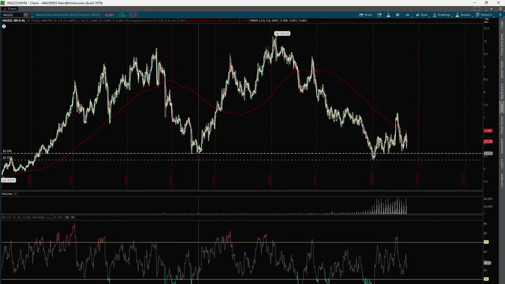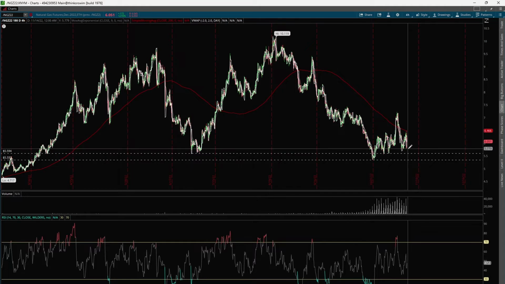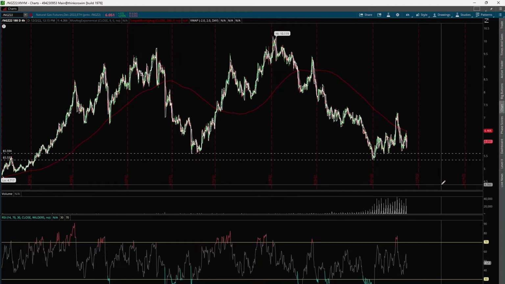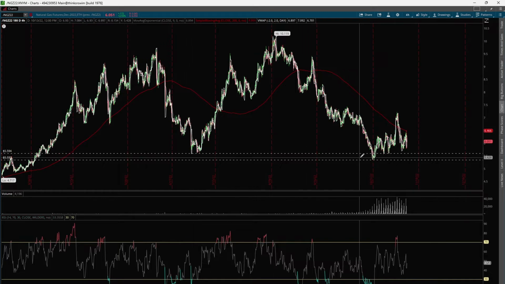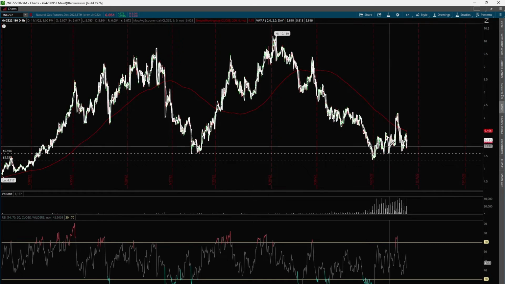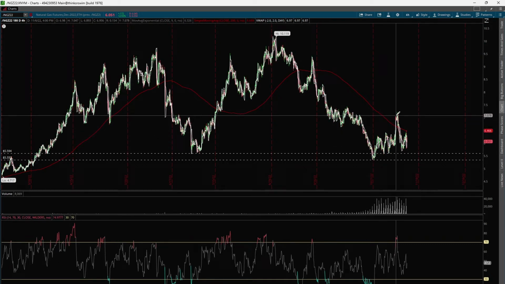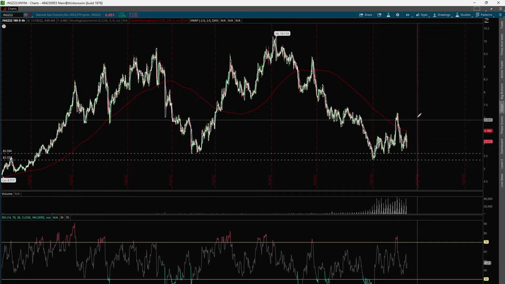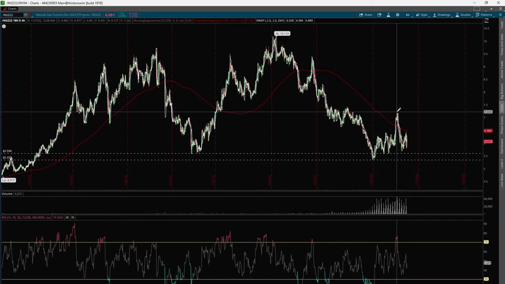We know buyers are there. They were there last time, and there were a lot of them as it went all the way back up to 10. So we're really back at that level where these next few weeks are going to be really interesting. We're either going to come down and break this level, because you could argue this is a lower high, or buyers are going to step in again. We just saw a major move in last week's price action, and we could easily see it continue making higher highs if it takes out that 7.25 level that it printed last week. So really good to know.